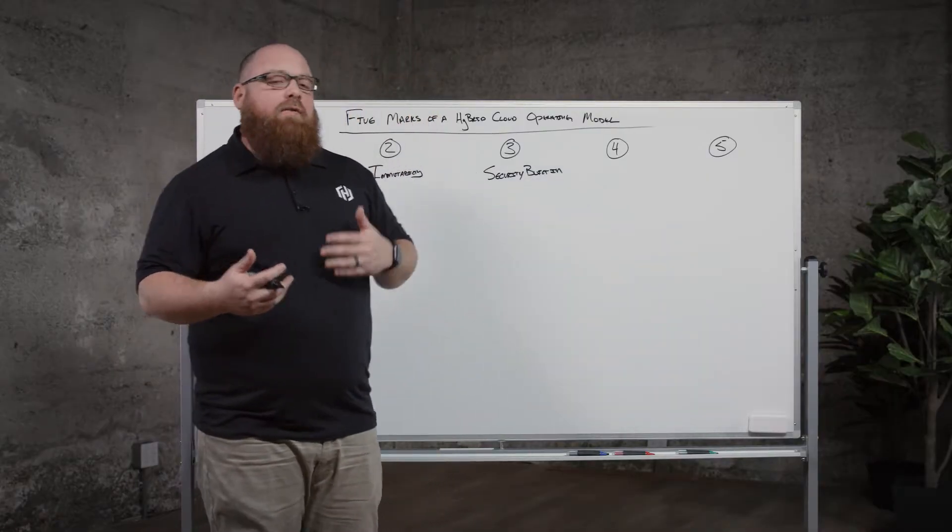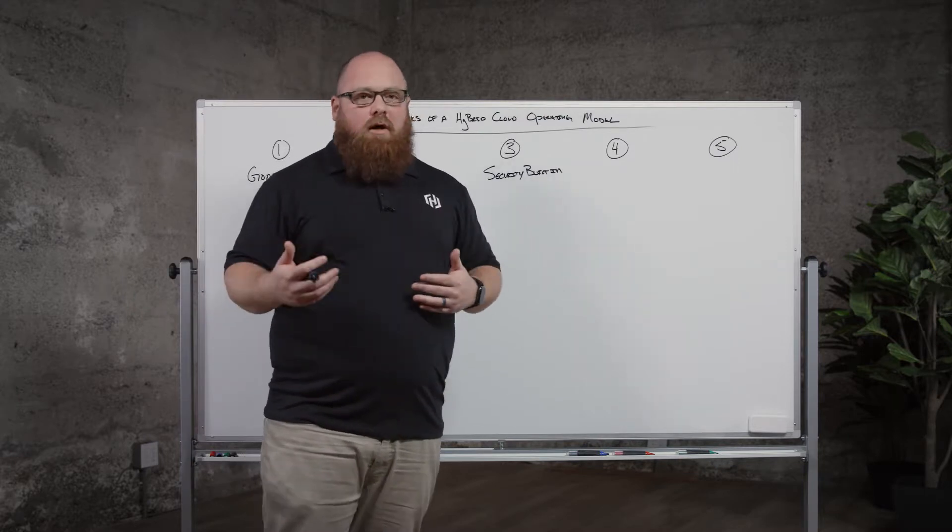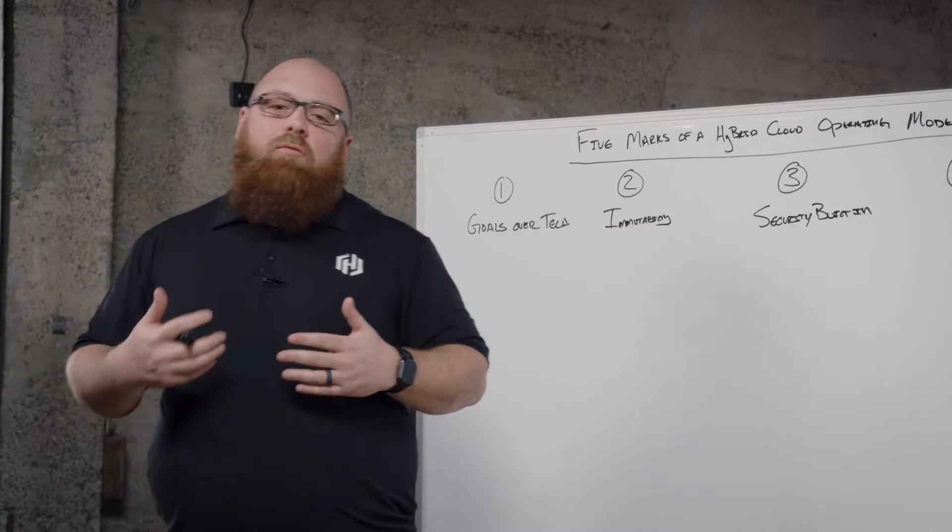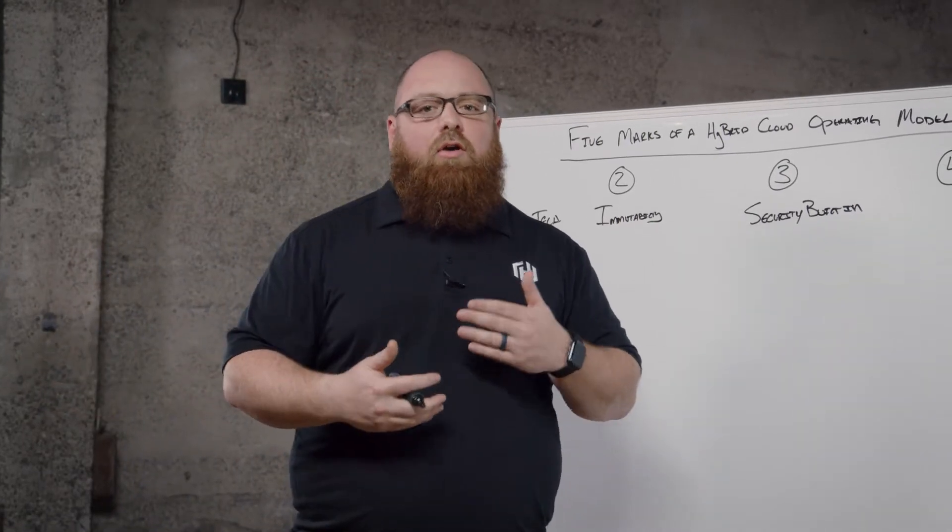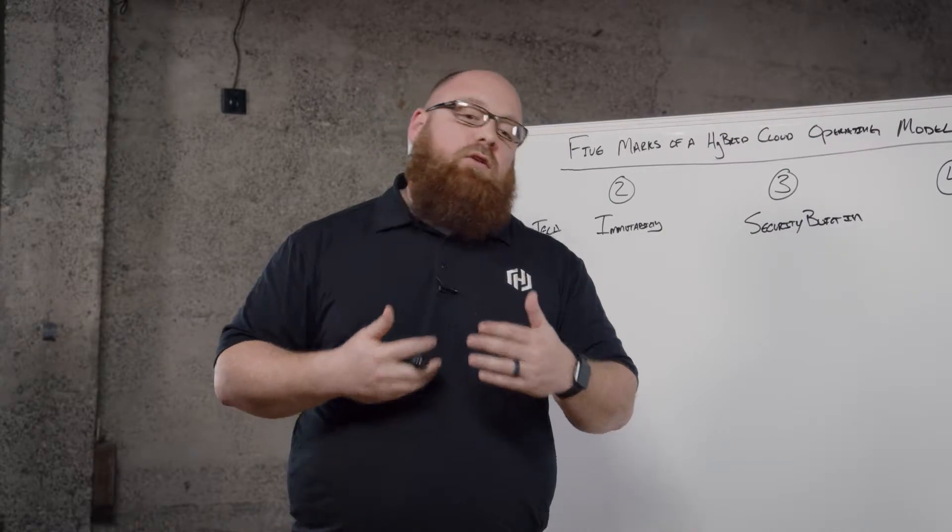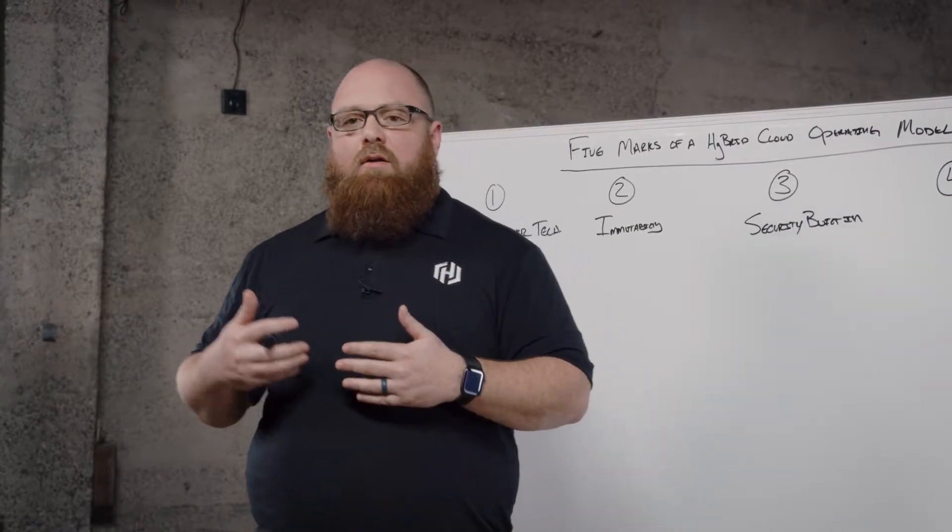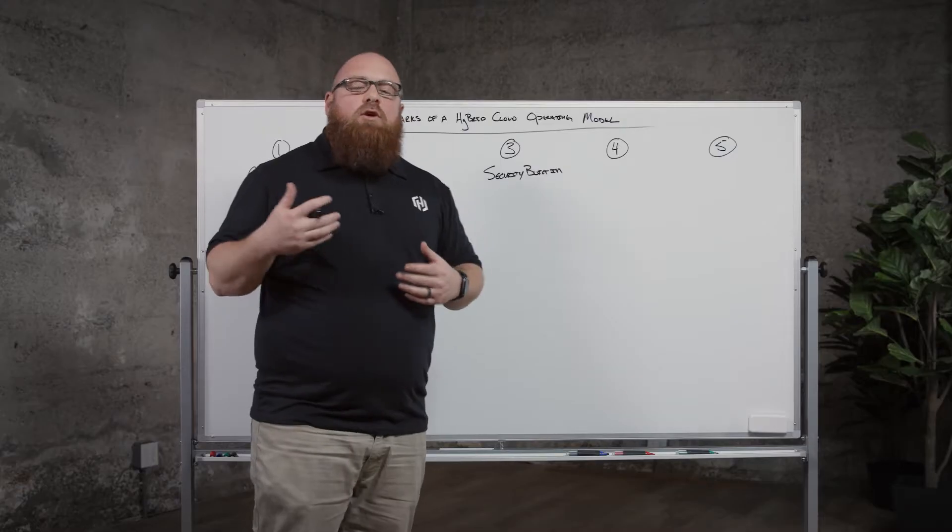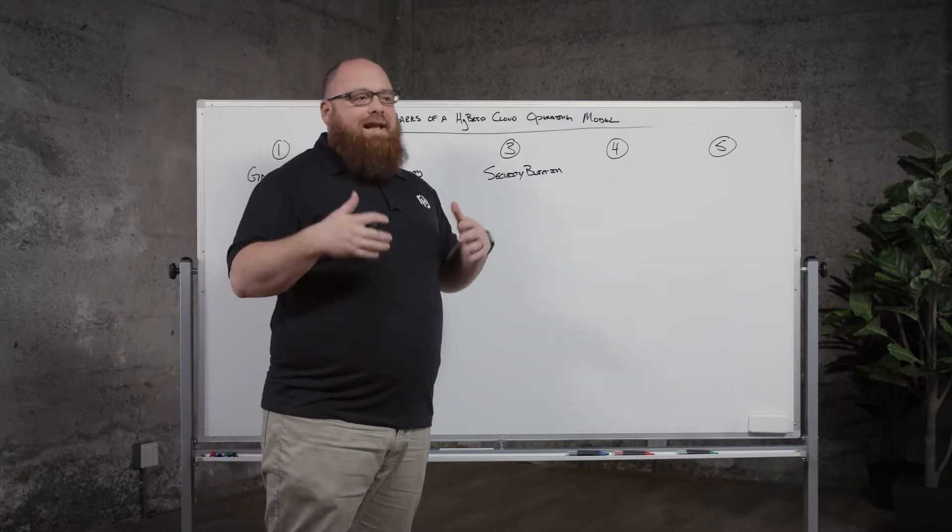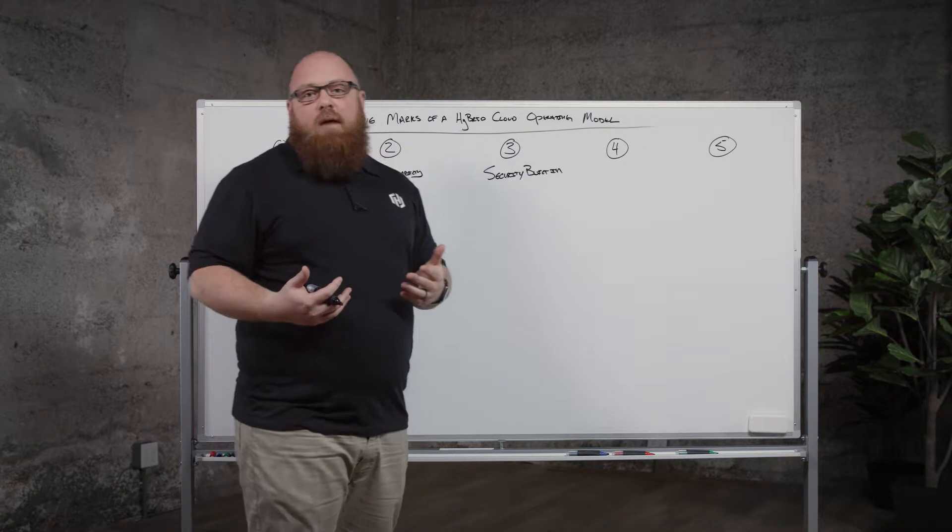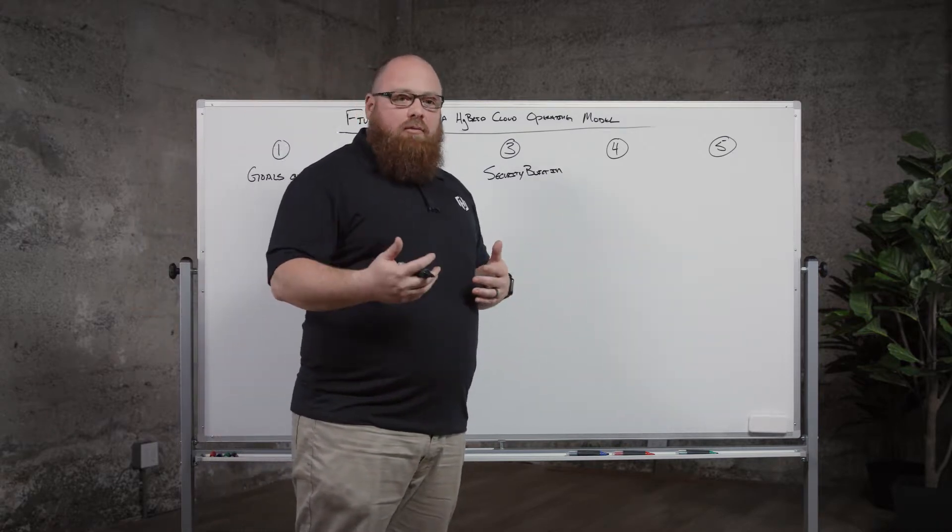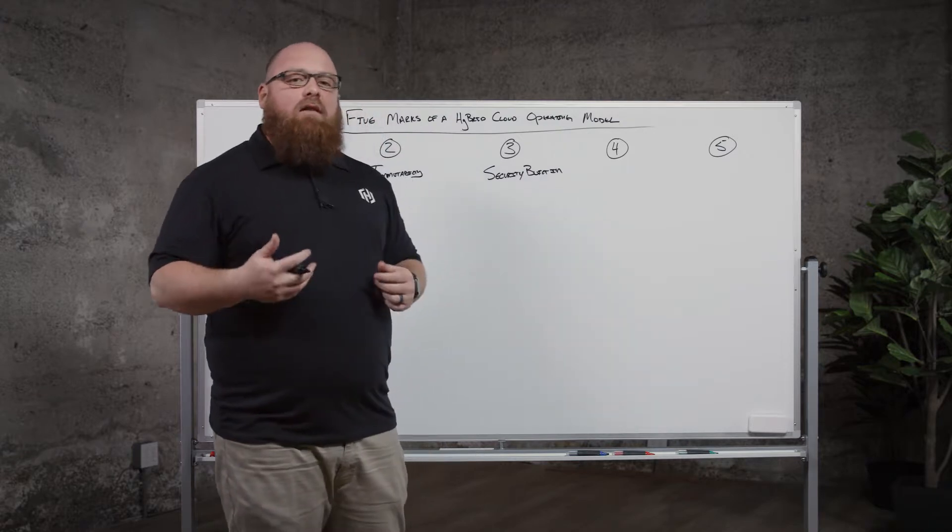In a hybrid cloud operating model, at the speed and the rate at which you want to deploy, and this idea of continuous integration and continuous deployment, that really starts to slow down your ability to deploy at a high rate of speed. And that slows down your developers, that slows down your infrastructure folks. And so what you actually want to do is you want to actually bake security into that pipeline or into that process. And so in doing so, you can actually accelerate while still maintaining a high level of security.